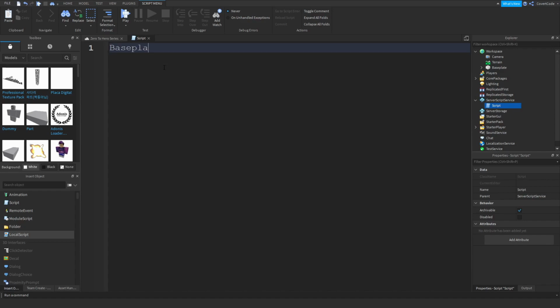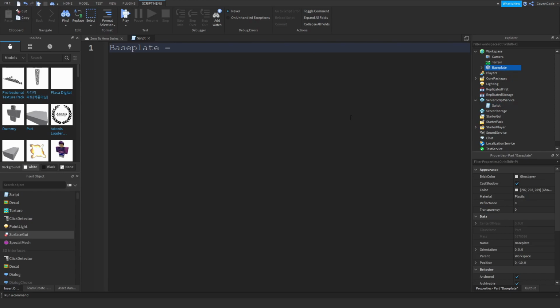So baseplate is equal to... now remember how I said that variables can actually contain different types of data? We covered numbers, which are also called integers, by the way, decimals, strings, and booleans, okay? But they can also contain object references, okay? Object references simply mean that the variable is pointing to an object. So if I wanted to contain baseplate, I could do that. Let me teach you guys how you can actually do that, okay?